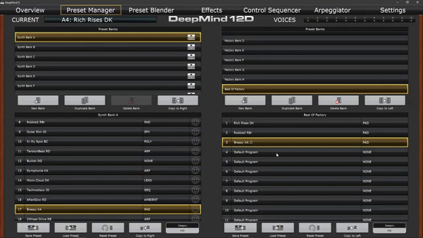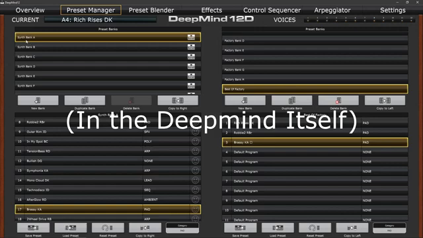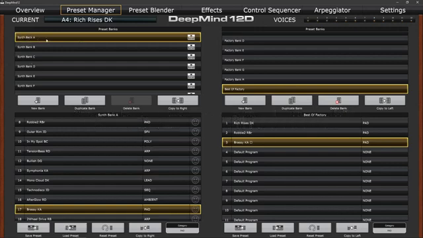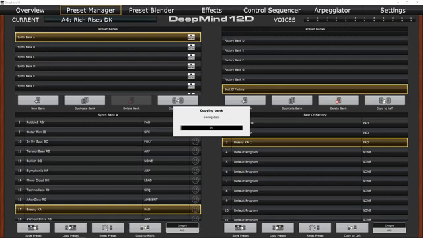But if we wanted to get that bank into the synth itself, then we can tell by the fact that there's no keyboard symbol and there's no smiley symbols, that these sounds aren't stored in the synth itself. So we would need to copy this bank to the left. So we've got everything backed up now. If we wanted to put our best of sounds into synth bank A, we would simply copy to the left, and the whole bank will now be sent over. In our case, it's only three programs and then a bunch of default programs, but the whole of them are moved over to bank A.